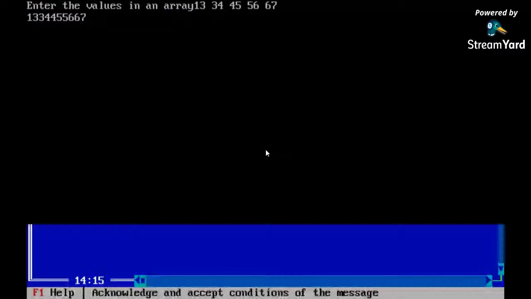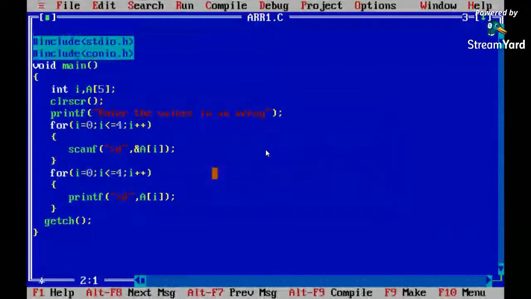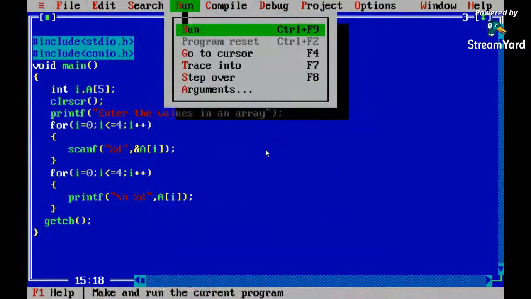Okay, so this is the output, but as it is on the same line, we have to separate it by using the character backslash n. Okay, same. We save this, compile the same program, and then run. So these are the input values. As the output, you will receive all the values on the output screen.